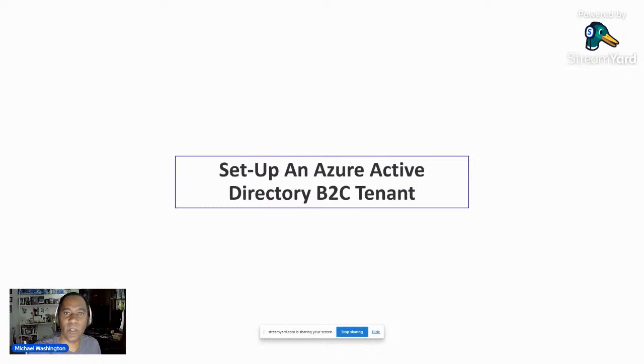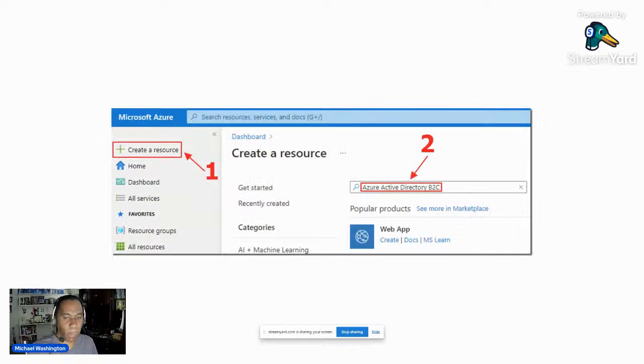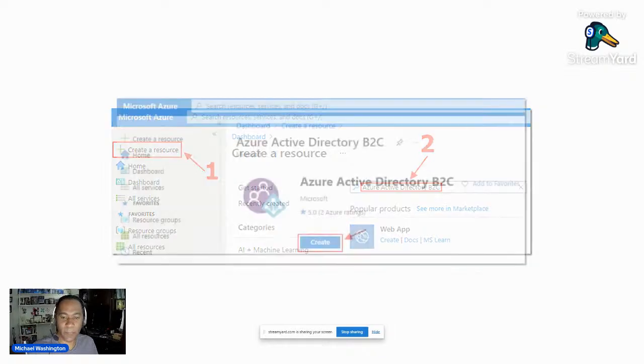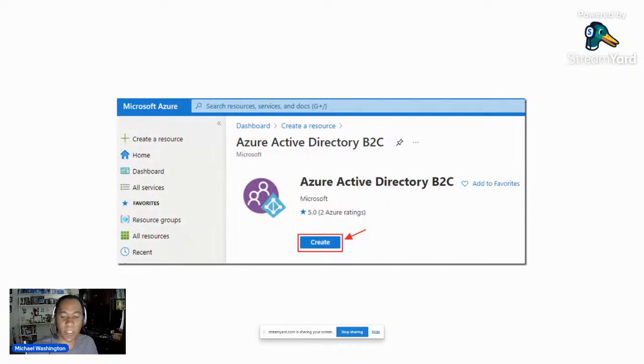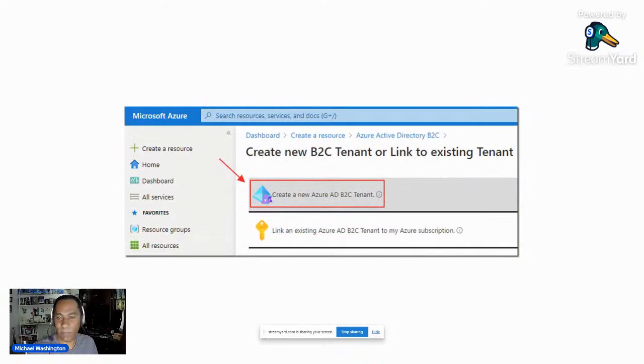So how do you get started with Azure B2C? Here are your steps. You basically go to portal.azure.com, create an Azure account if you don't already have one. Otherwise, sign in with your existing account. You click Create a Resource, and you search for Azure Active Directory B2C. It'll show up. You click Create. Now, before we click Create, you're going to ask, how much does this cost? For 50,000 users or less, it's totally free.